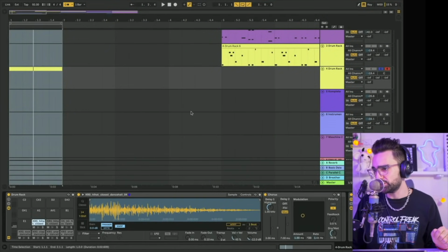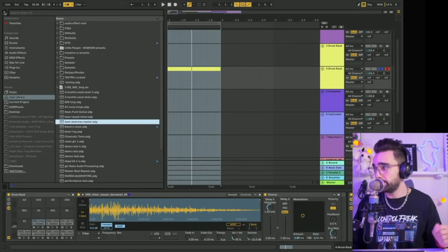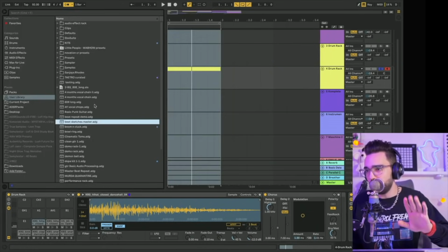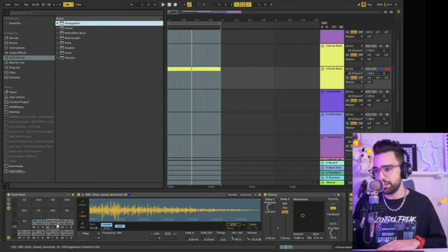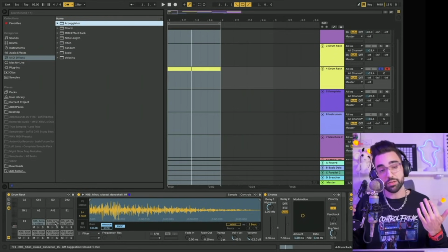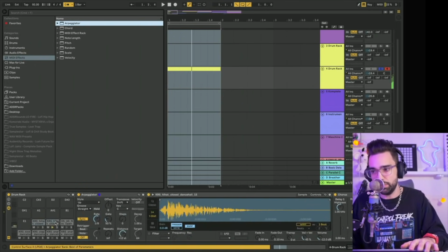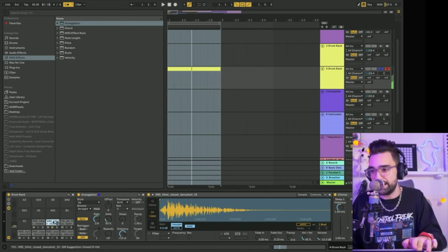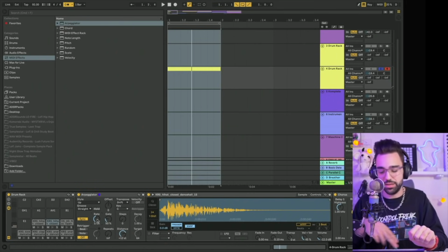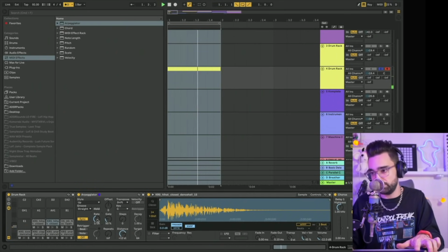And something I also show off all the time is using an arpeggiator. I don't think that you should use this in place of getting better at finger drumming. I think that there are some things that I would rather play in and some things that I have no problem using an arpeggiator for, especially a simple driven hi-hat pattern. So as you can see, I dropped the arpeggiator right on that closed hi-hat sample, and I can mess with the rate, right? So if I don't want to sit there and bang out that drum pattern, here we go.